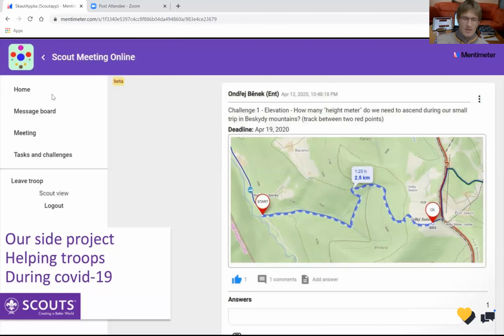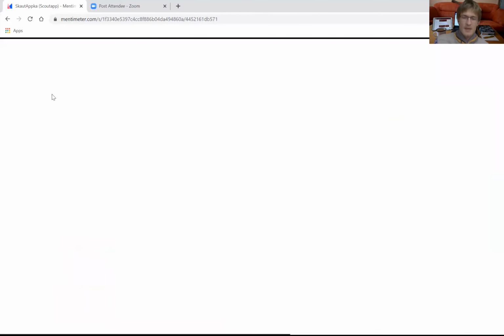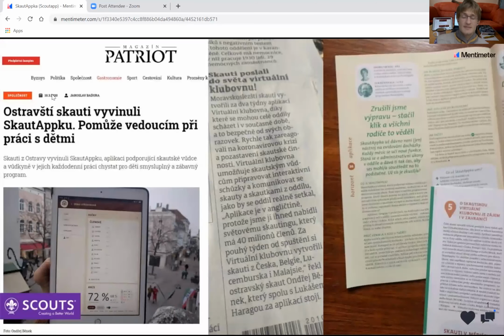Okay, we can go next. And there was amazing hype amongst the leaders, but about the media as well. We have like 10 media outputs here in the Czech Republic, even the Czech television and the Czech radio. So we thought, all right, probably we have something which is really powerful, and we should ask other countries to give them the solution as well if the problems are the same.